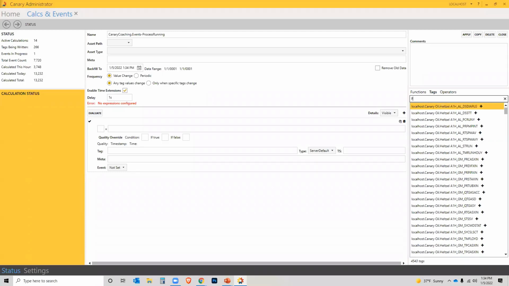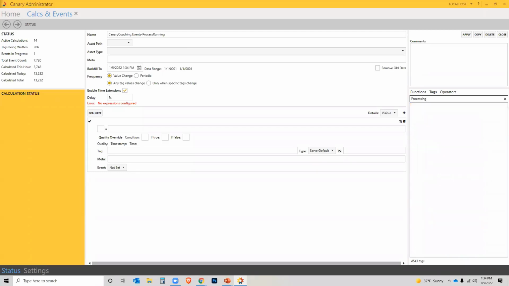I have a tag that is a manual entry tag through Axiom called process running. It's a tag I can trigger. And so if this is equal to true, then I want to create an event start.